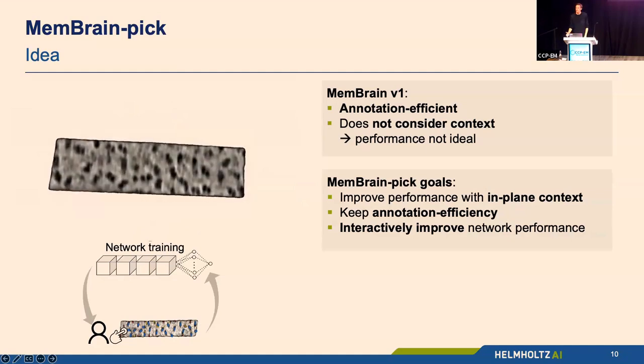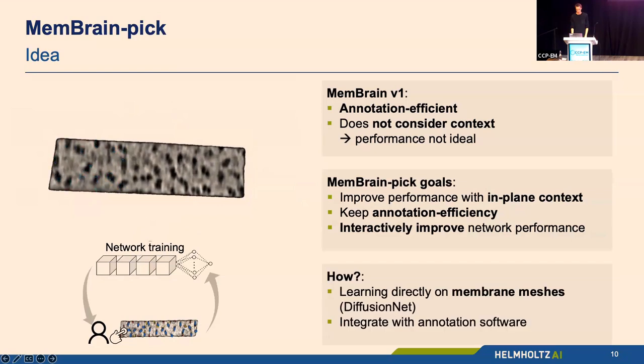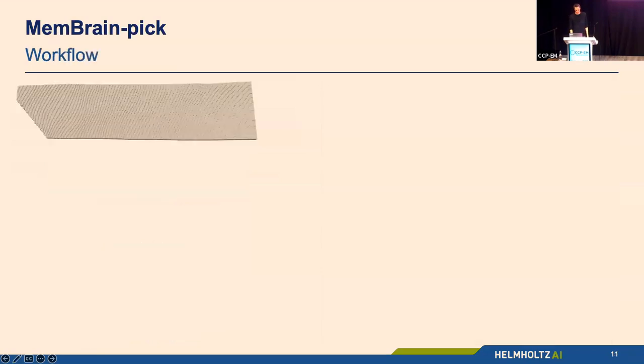So we want to make this a very interactive approach where the user can go back and forth between annotation and training of the model. And how do we do this? We want to learn directly on mesh representations of our membranes and then integrate that also with some proper annotation software. Now, the workflow of MemBrain-pick is this.